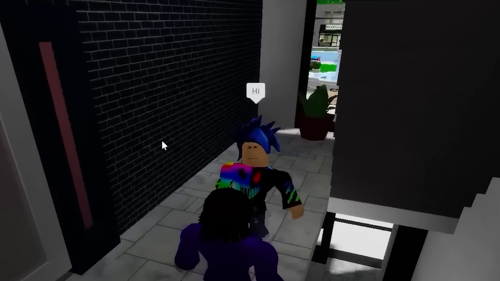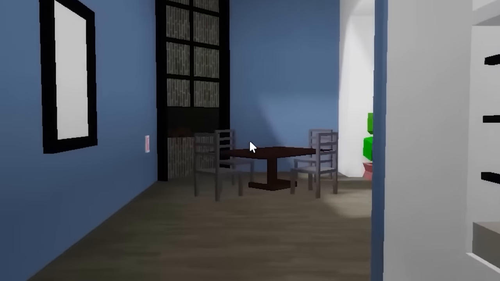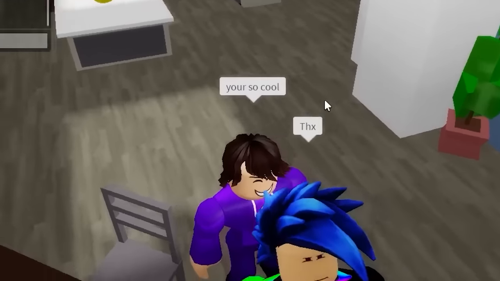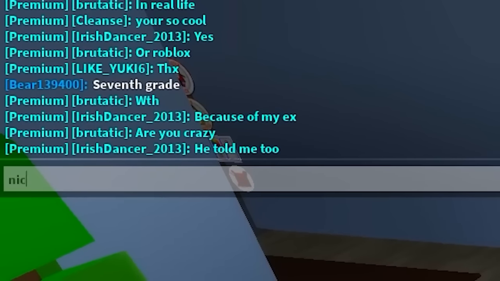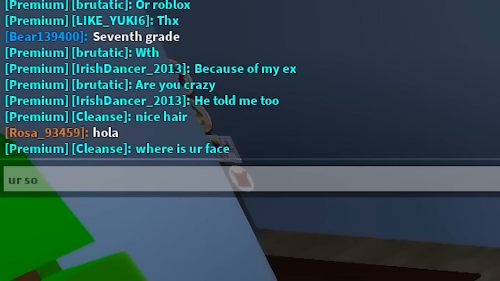And this person's like, hi. Oh wait, they have an apartment up here as well. Look at this apartment. Oh my god, it's super cool. Where's the safe at? So I'm just gonna act nice. I'm gonna be like, you're so cool. Dang. And then you know what I'm gonna do? I'm gonna ask him where the safe is. I'm gonna be like, nice hair. Where is your safe? You're so amazing.